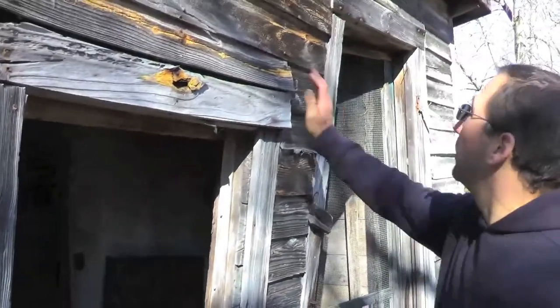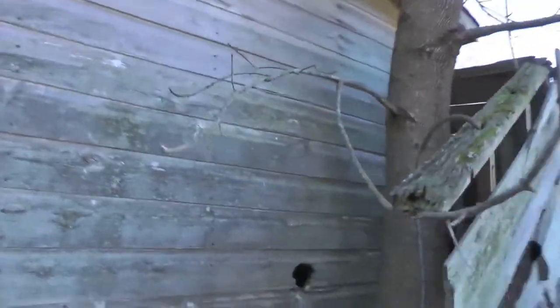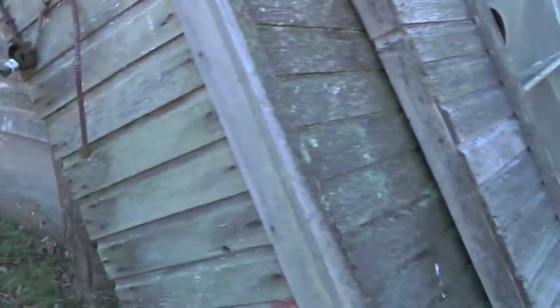But like this wall, if you could support this wall, dude, this thing is done. You know how dangerous it would be, like this a lean-to. Oh, look, it's on a foundation. Is this the foundation from the front? If it was open on this side, you could park your ATV under there. Look, they had electricity. There was electricity here somehow. Maybe a generator, we don't know.